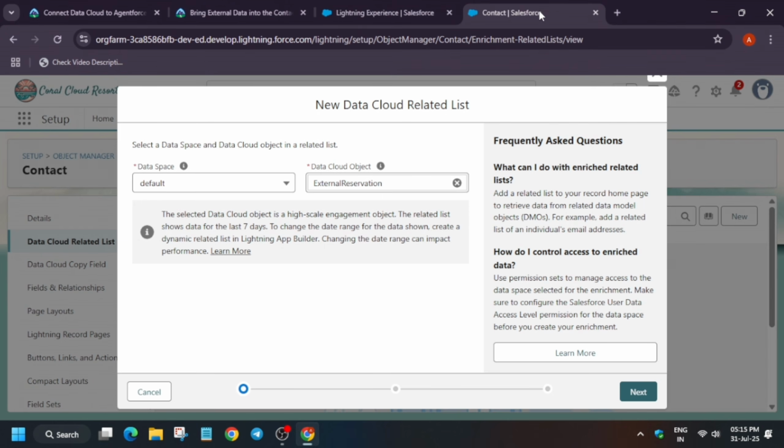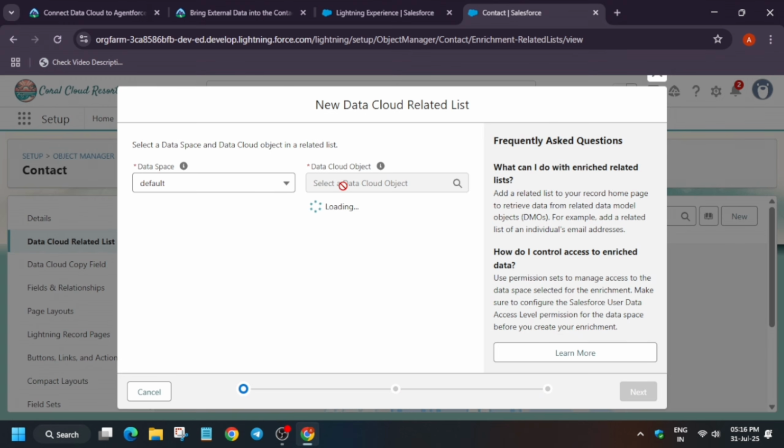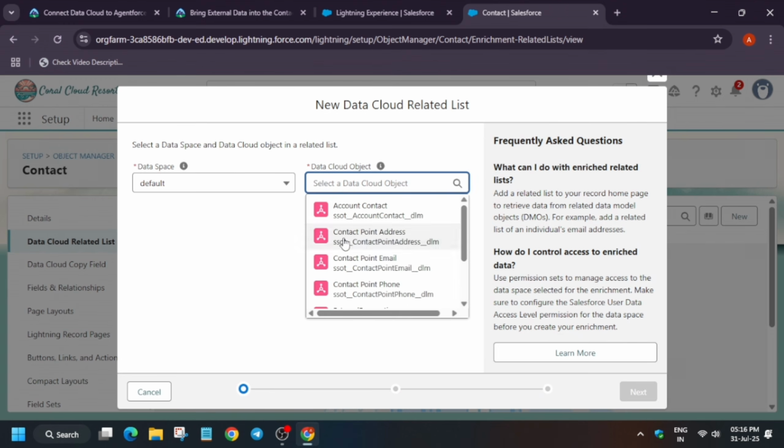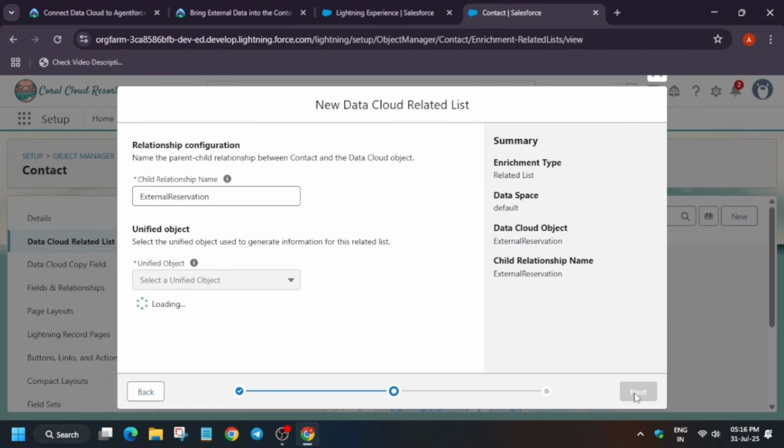Let me show you where the page is here. In that case, if you are unable to locate the external reservation over here, what do you need to do? You need to just close the page and reload the browser window. Yes, you heard it right, you have to just close it. Let me show you, and just reload the browser window and open it like this. So we are proceeding to the next step. Now you have to click on external reservation and then click on next. Now once you have clicked on next, you have to cross verify the name.